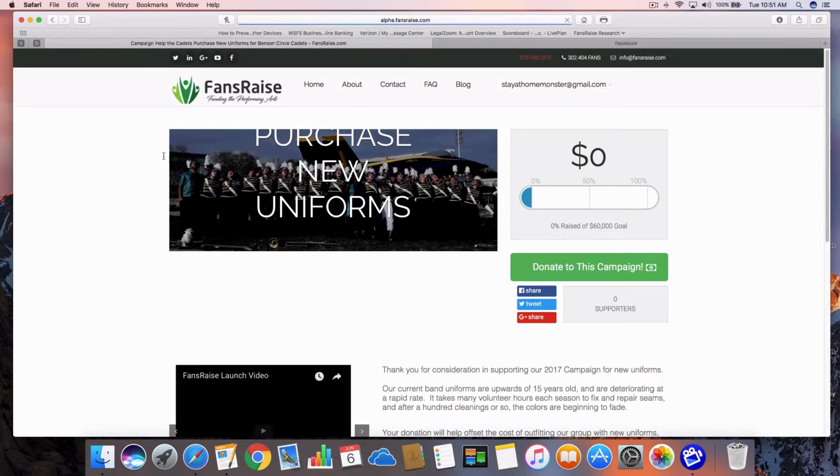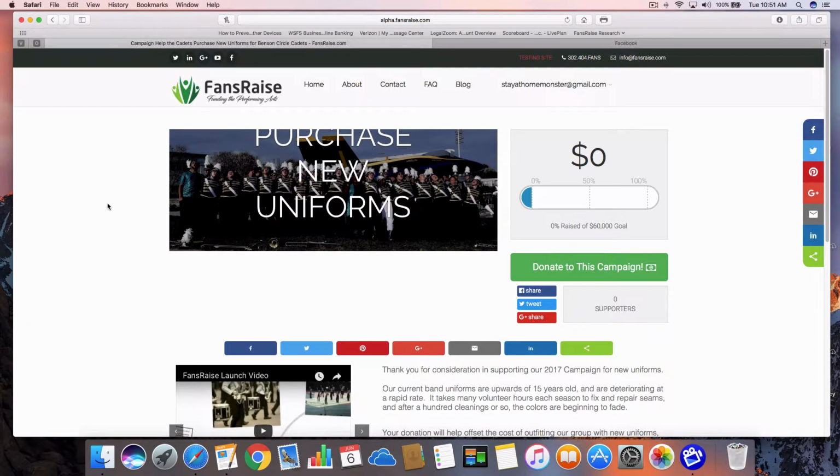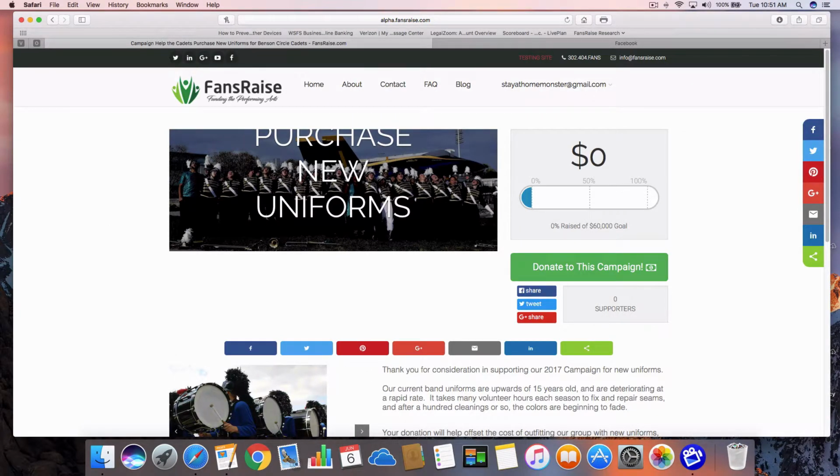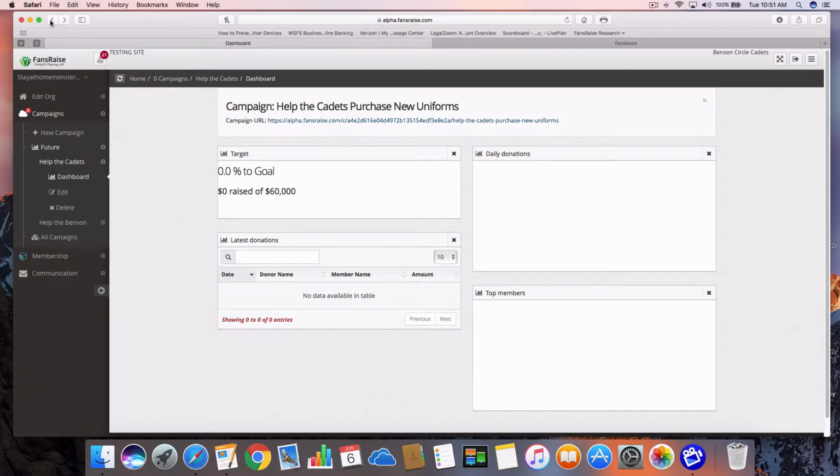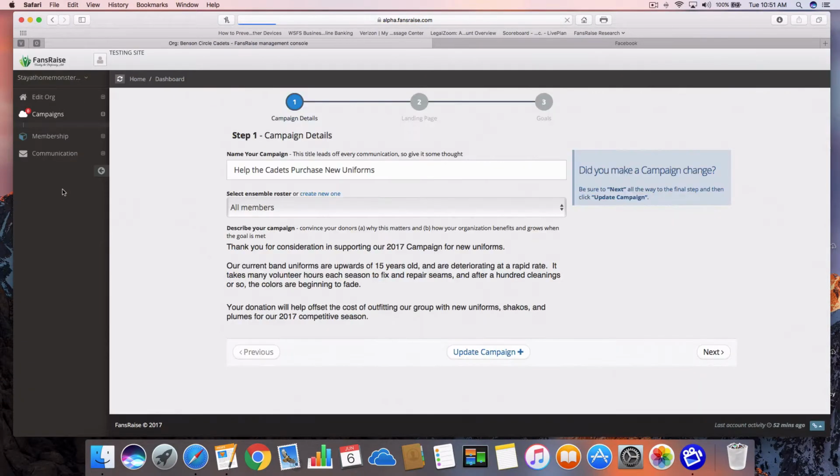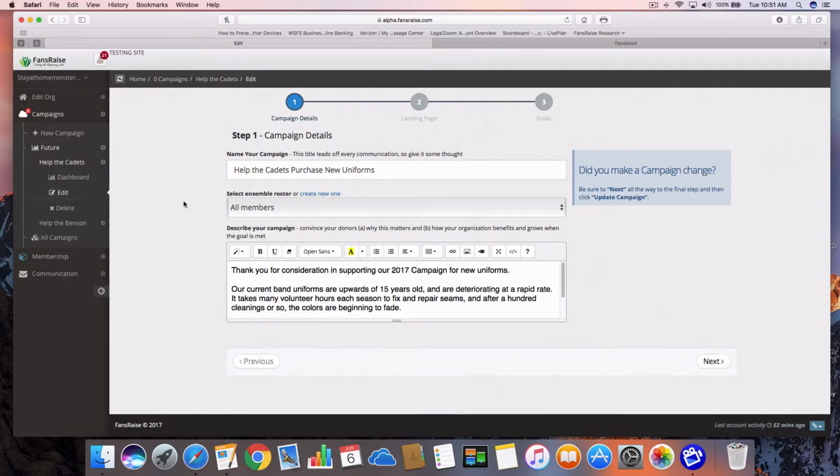But I can click the campaign URL. Now you can see that the title here has been superimposed on this image. That's why I darkened it. Now this is something we can manually adjust and fix a little bit, or I can show you something better. If you would like to edit that campaign, just come over here and click Edit.